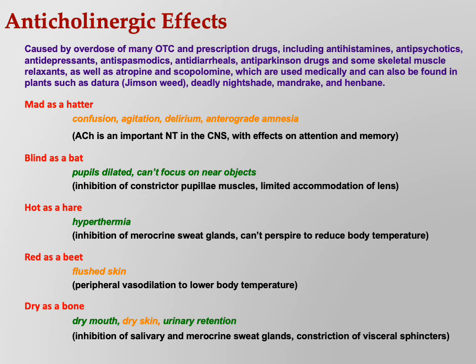Here's a whole slide on this, all right? Just to try to explain it all. I'm not going to run through it here in the PowerPoint. If I were you, I would take some time and go over this. Notice there are lots of natural plants, like out here in the desert, Jimson weed, datura, deadly nightshade. A lot of people will take these plants intentionally to get high, and they end up with anticholinergic syndrome. So look over that slide. It explains a lot. You're going to be quizzed on this.